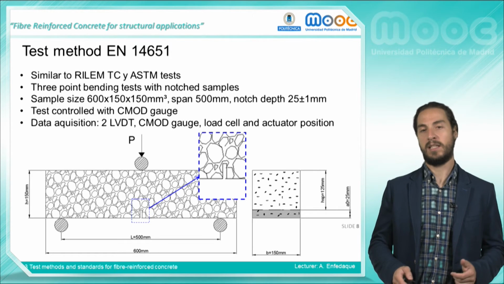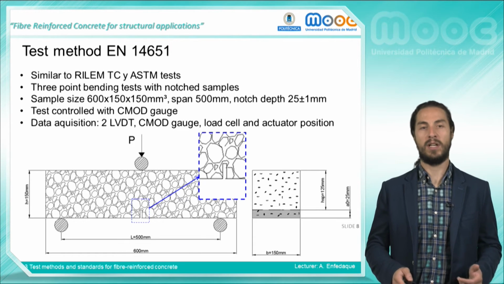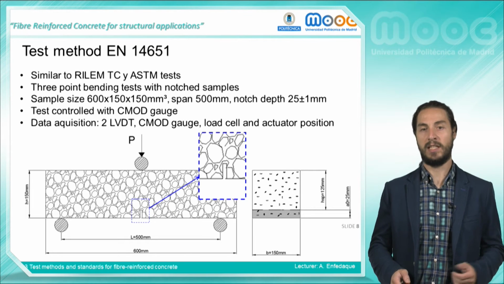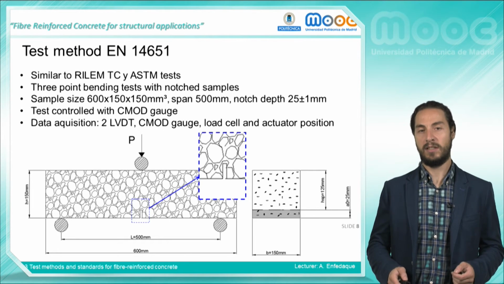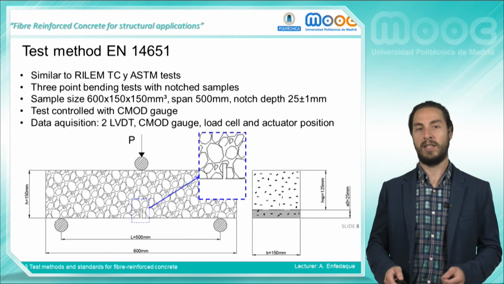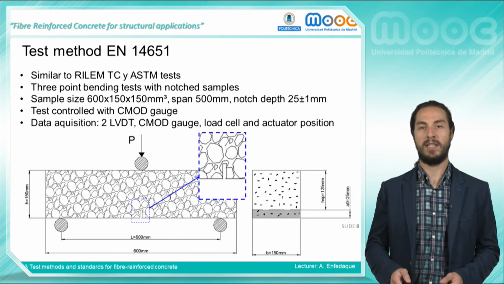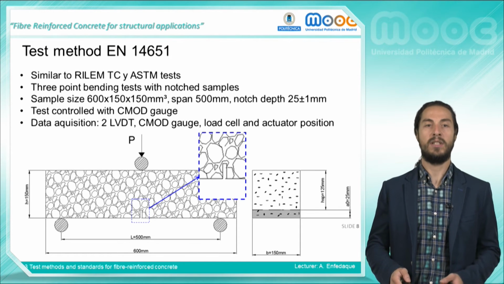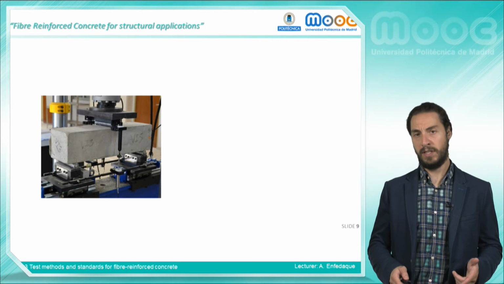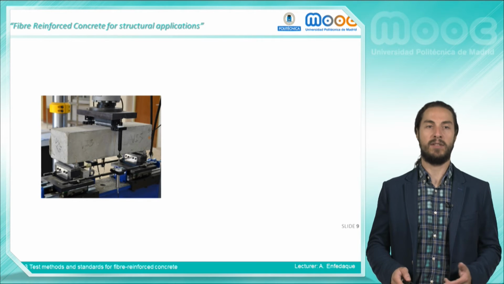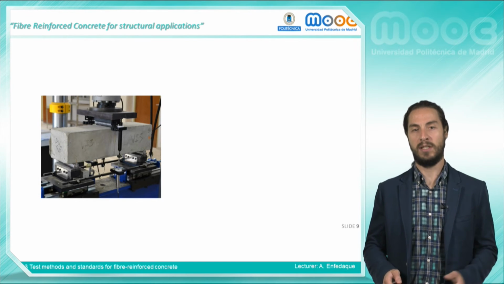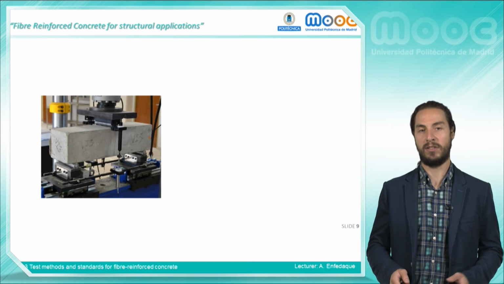The data has to be acquired using one crack mouth opening displacement gauge, placed across the lips of the notch. On the sides of the sample, in its central section, there are two linear variable differential transducers. The loading signal that is seen in the sketch of the slide is connected to the machine actuator with a load cell. In the slide, a real image of the EN 14651 test can be seen. It has to be highlighted that the sample is supported by two cylinders that have a free rotation in all the directions of the space.